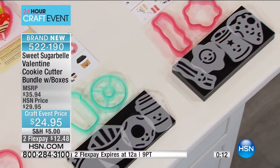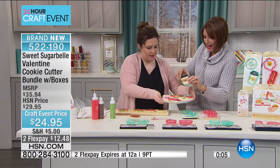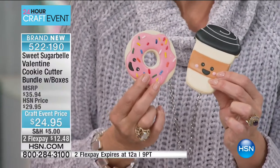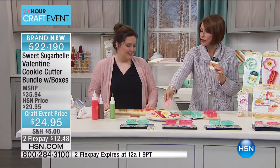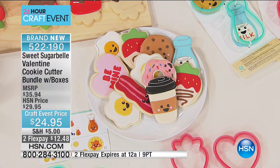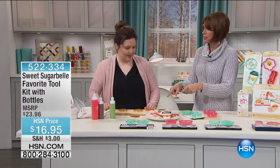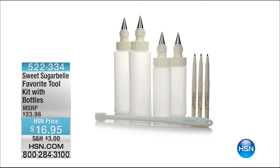When you get it home and see how simple it is, but how impressive — I'm going to have a little latte and donut right here. Isn't that fabulous? $24.95 gets you all of this. I'm going to get mine — I love it. You're going to be back at 7 with the shapeshifters. If you're interested, you can pre-order at hsn.com because this has been very popular. Now this is the toolkit with the bottles — for $16.95, you may want to add that to your order. Sweet Sugar Bell is the name of this amazing line.